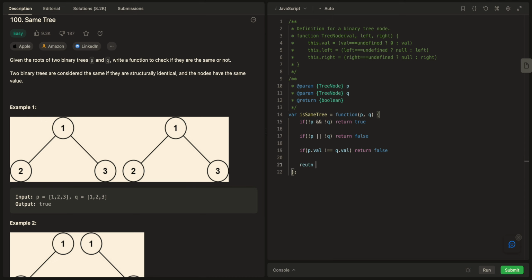Then we call the function on the left, P.left and Q.left, and we do the same for the right, P.right and Q.right.